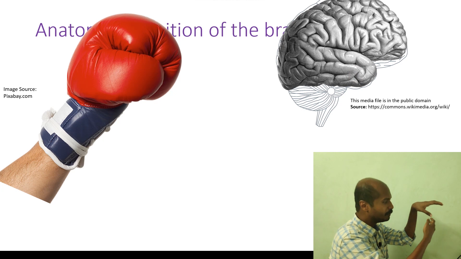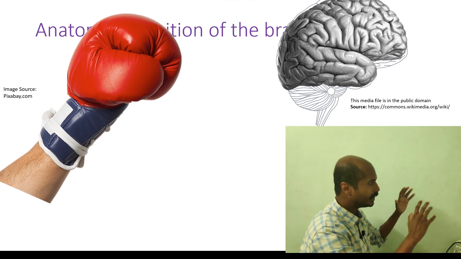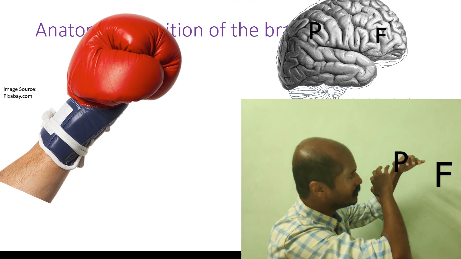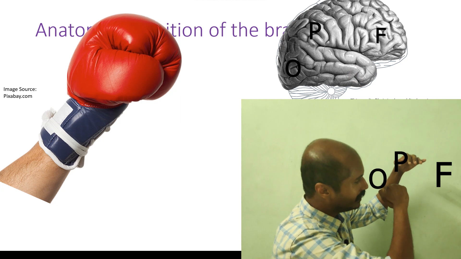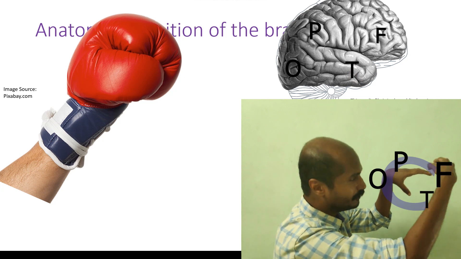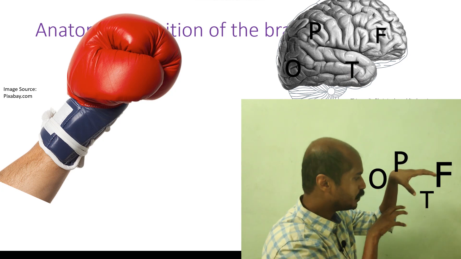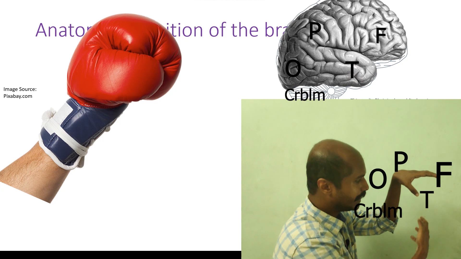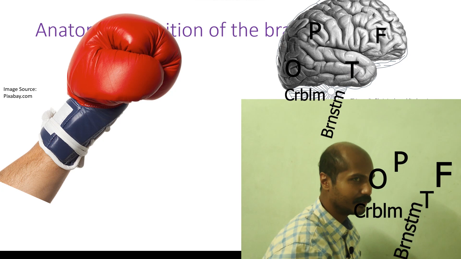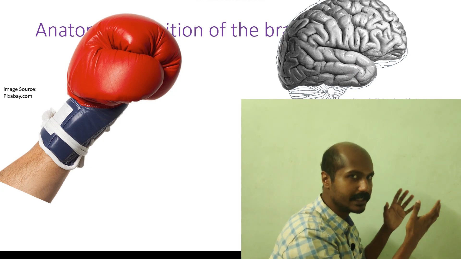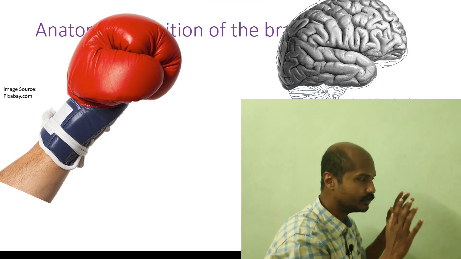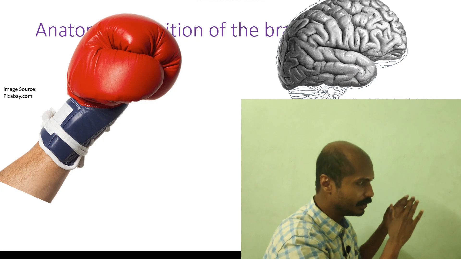The cerebellum will be pointed backwards and the brainstem will be in front. So if I orient the whole thing in space, you have the frontal lobe, parietal lobe, occipital lobe, and temporal lobe — F, P, O and T — which together are almost making a C shape. You have the cerebellum below the occipital lobe and the brainstem in front containing the midbrain, pons, and the medulla. This is the orientation of the brain. When you get a brain specimen — it may be a half brain or a brain section — you have to try to get it oriented this way to avoid confusion when you study the brain.